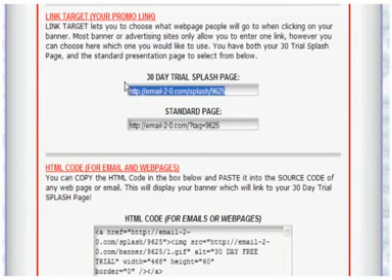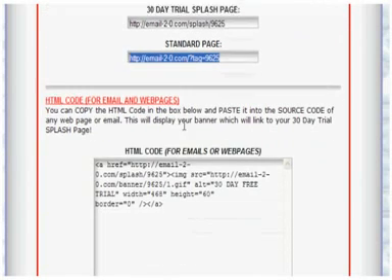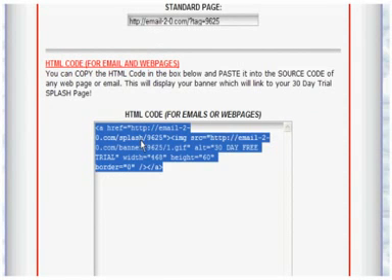Then you have, of course, the 30-day trial splash page, or you have the standard page where you send people that you think should sign up and pay their 12 euros. Then you've got the HTML copy. See, this is doing the same. No need to highlight. It's doing it for you. Control C, it's copying, or right-click copy with your mouse. That will do.